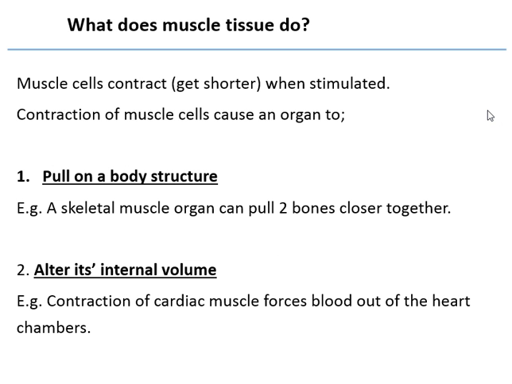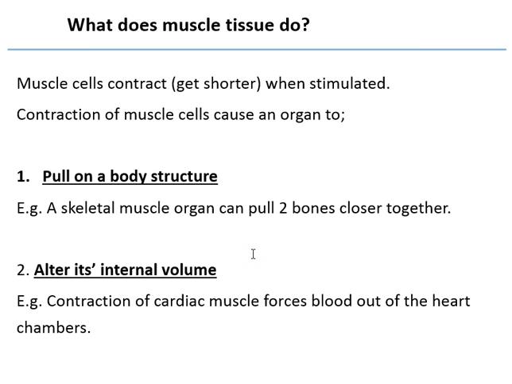Perhaps the most distinctive feature of muscle cells is that they contract when stimulated. Now, this is a key concept related to muscle tissue. Muscle cells get shorter when stimulated. It explains how we can move our bodies in relation to our environment or move substances internally. In particular, the contraction of muscle cells allows us to pull on body structures. When we're talking about the musculoskeletal system, we're talking about muscles pulling on bones and generating movement across movable joints.